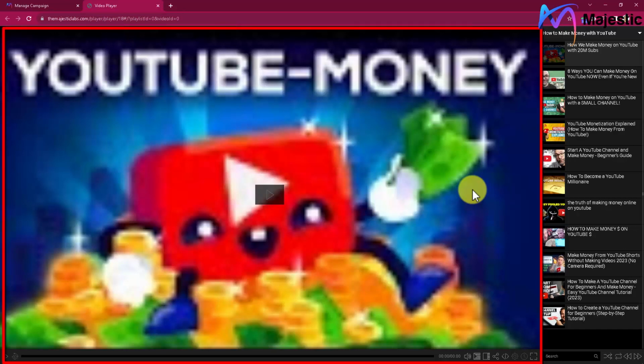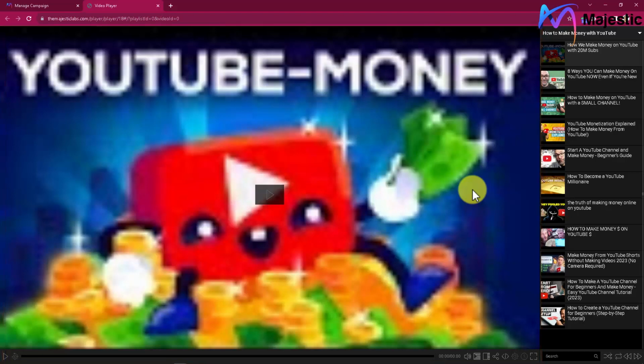First of all, you can see a full-size video player which can avoid any distractions to the viewers. To your right, you are able to see the playlist with the title and with all the videos selected, starting with the main video, which is the first one. If you don't select any video for the playlist, then this part right here will be hidden, leaving you with only one video, which can be a high converting sales video to use.